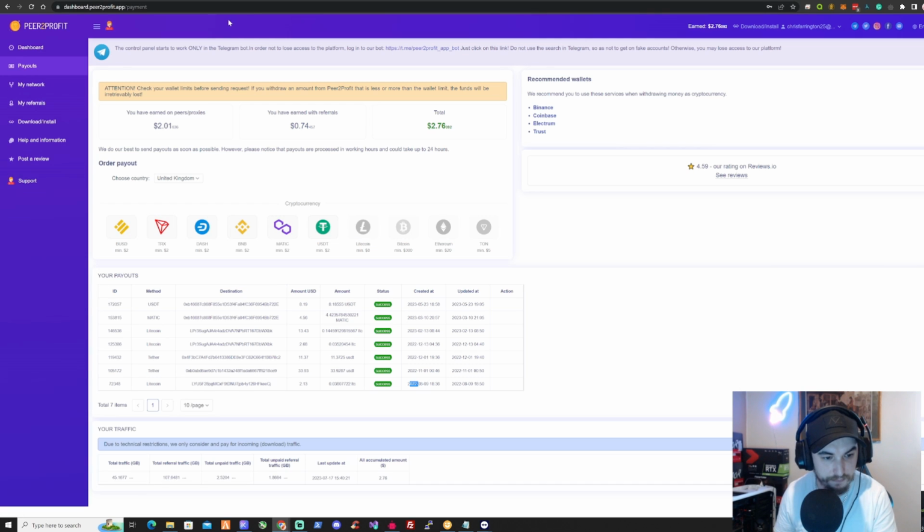But taking myself back over, as you can see right now, for the $2.74, it's saying for unpaid traffic around about 2.5 gig for myself, and for the referral 107. So as you can see there, with these type of ones like this, you're able to pay yourself out in multiple different types of crypto. And as you can see here, I've pretty much tested the majority of them. So I've got Litecoin, Tether, Matic, and USDT.